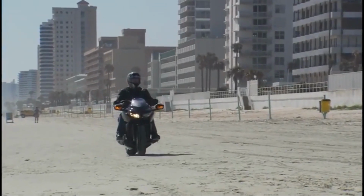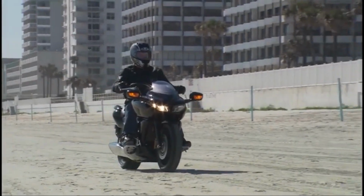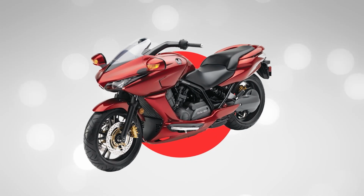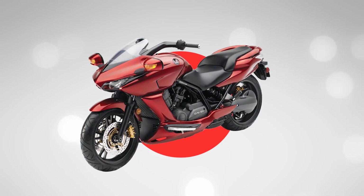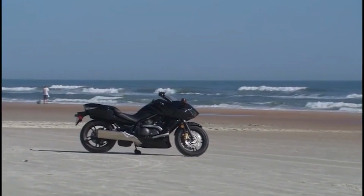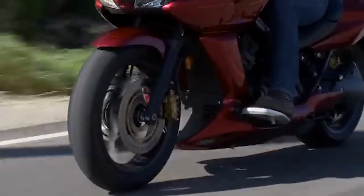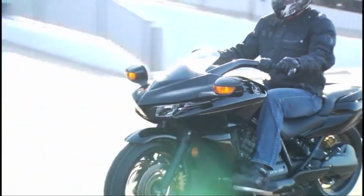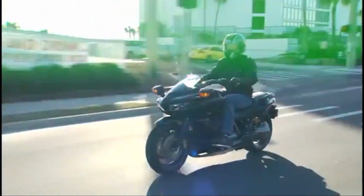The real problem was not the performance, it was the identity. This bike did not look like anything else on the road. Its long, low-slung shape and futuristic panels made it feel like a science fiction prototype rather than a production motorcycle. The design alienated traditional cruiser buyers who were looking for chrome and classic lines. It confused sport bike riders who were expecting something nimble and aggressive, and it totally missed with scooter fans who found it way too large and awkward for urban commuting.